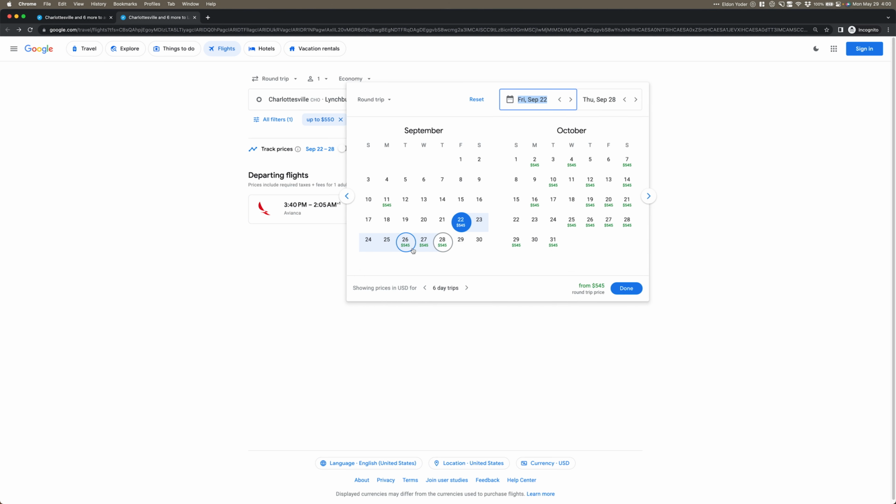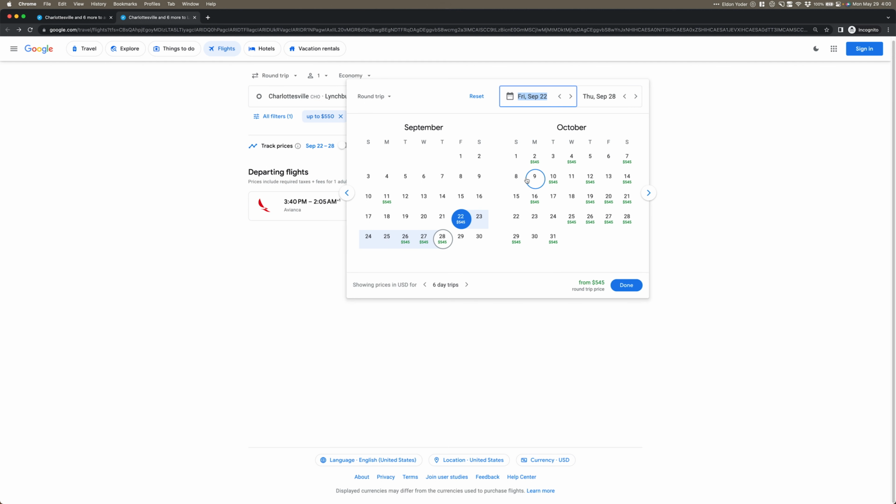So if we wanted to lengthen our trip, say, September 22, and then if we wanted to go a little longer, it looks like we could keep that $545 price and go an extra week or whatever there.